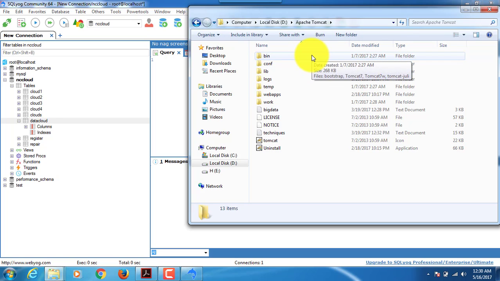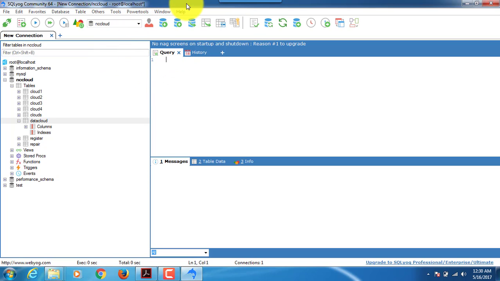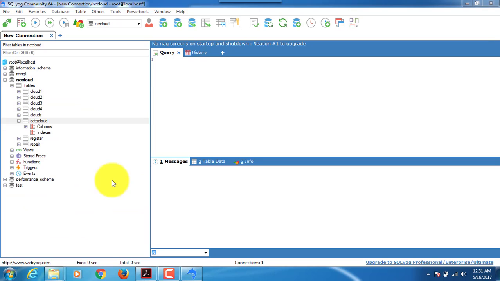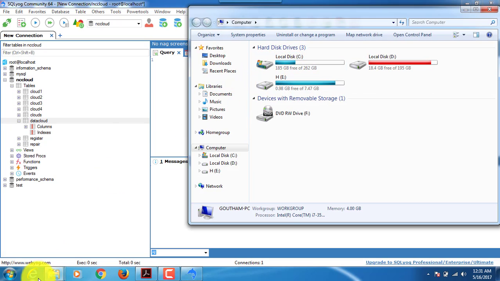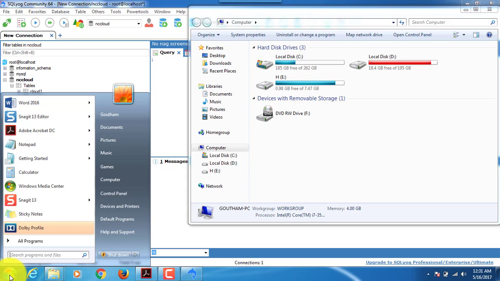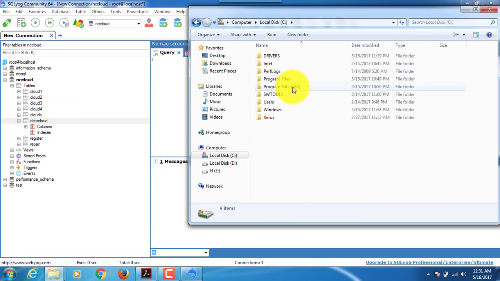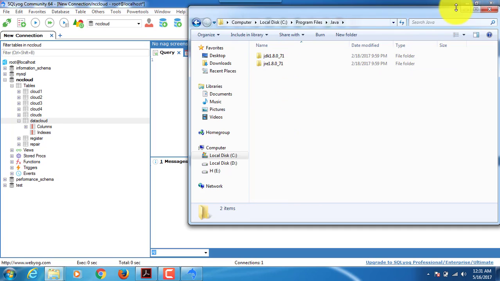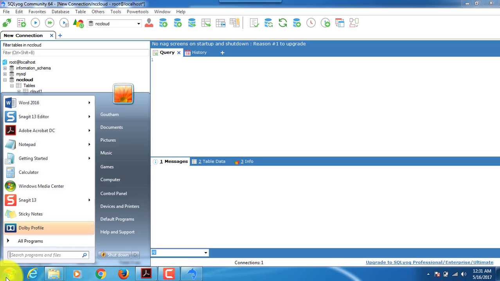So the first step is to go to Apache Tomcat. The backend I'm using is the SQL Server database, and for the front end I'm going to use the Tomcat server, a web application server. And for this one, you also need one more thing called Java. For installation of Java, make sure that you install Java in the C drive, in Program Files, Java. Use the JDK version and put the Java path in the environment variable.